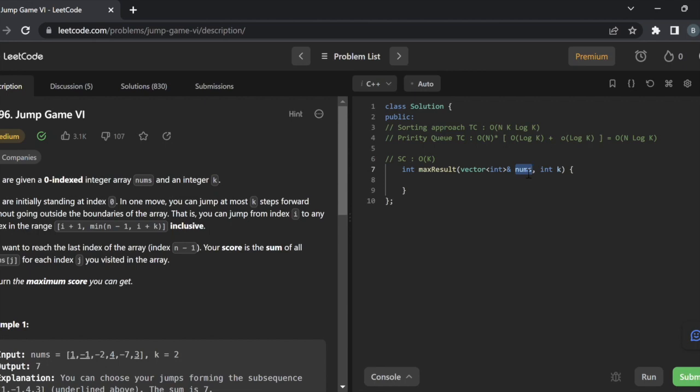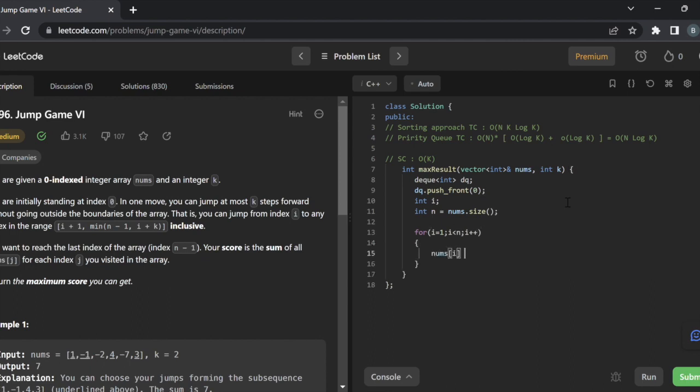Now let's see how we can do the coding. So we will be taking a Deque. It won't be a pair, but an array of integers, right? And at first we will be pushing the indices. Now let's take the size of the array as n. Let's run it for all the elements.